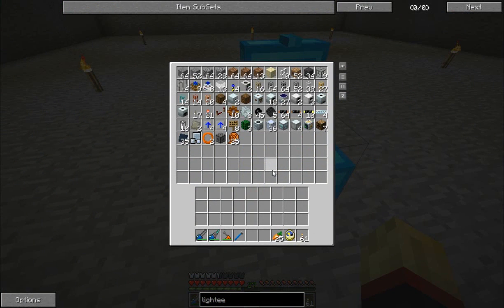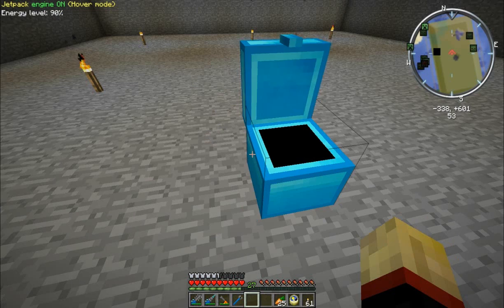Alrighty then. Wow, what a load of junk I have. Goodness gracious. This is a bunch of stuff. Alright, so, but it has everything I need. It's all here now.